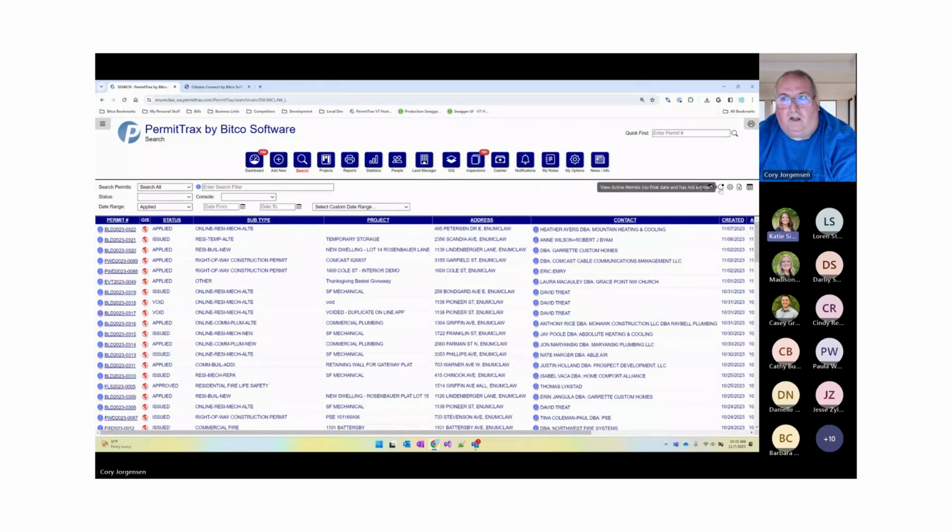Hey, Corey, Jessie from Enumclaw had a question. She wants to know the best way to use the data extractor to find all of the business license types except for two. Would she have to add those each individually, the license types she wants to see? Yes, because there isn't a way to exclude data.